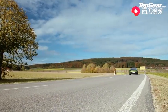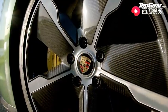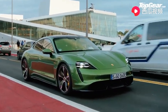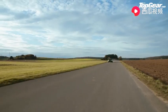The air suspension is pretty plush, even on these 21-inch wheels, and the brakes, the stopping power and the braking feel is in another league to the Tesla. Admittedly, this car has carbon ceramic discs as standard, but actually 80% of the time what I'm feeling through my right foot is regen. It's artificial. It's not pads on discs, which is remarkable, really. Nobody's ever made fake brakes feel quite as real.